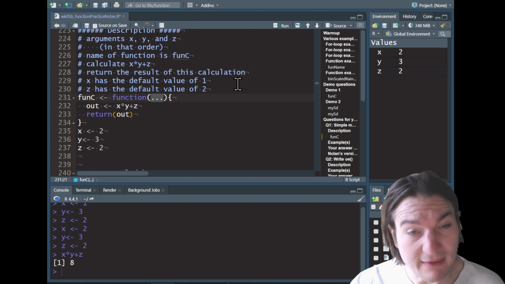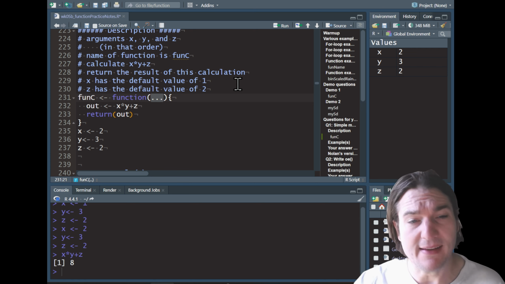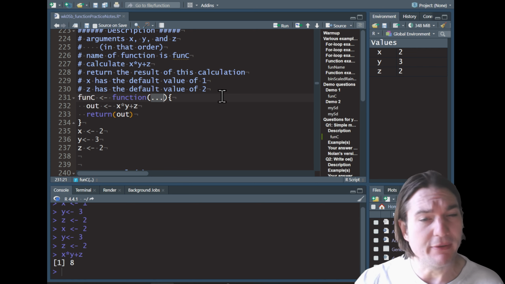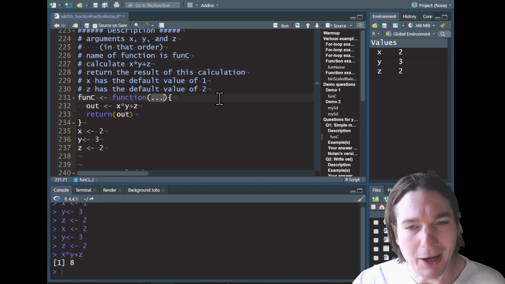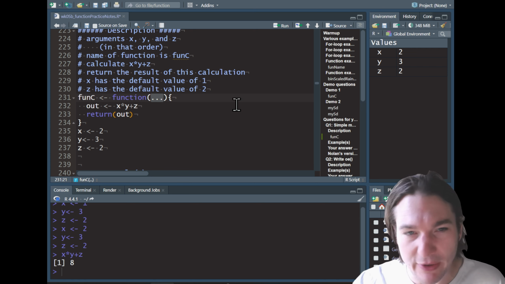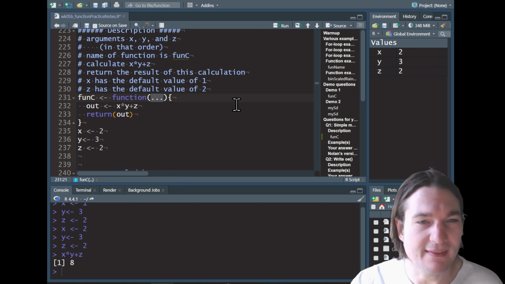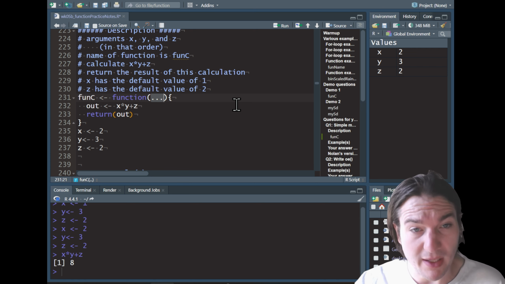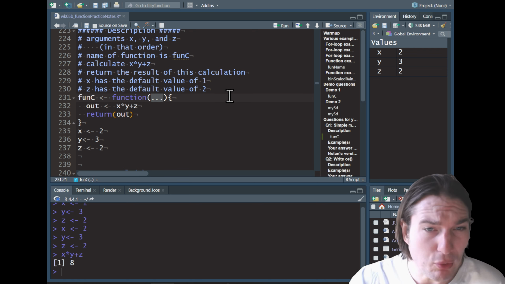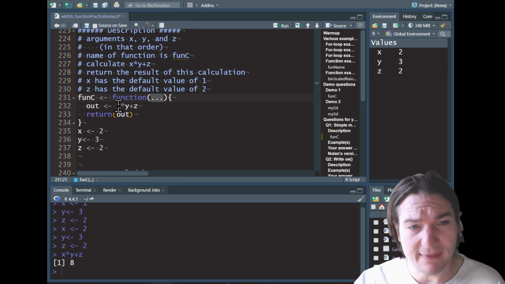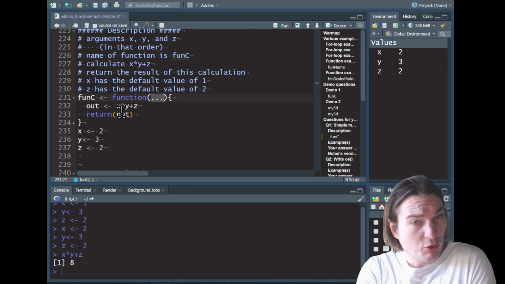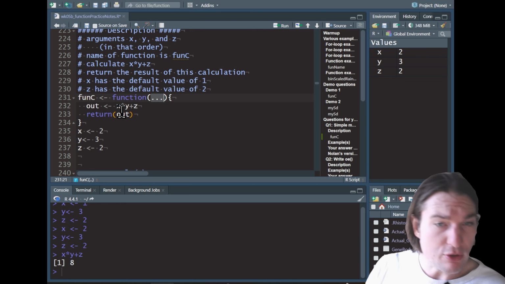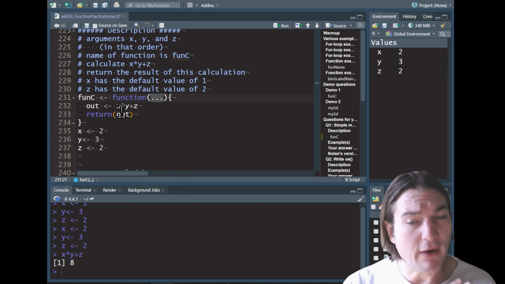Now, to finish off making this function a function, I've got to tell it what its inputs are. We don't want it using the objects on the outside. If it's using objects on the outside, it does get very complicated. You have lots of variables flying around. You just don't want it. It's not a good strategy. R is not really built around the assumption that you're doing that, and so there are no warnings or anything. It just will pull data from the global environment if they're not set up inside your function. And so my general recommendation is whatever names of objects you're using in your global environment, don't use those same names of objects in your functions.